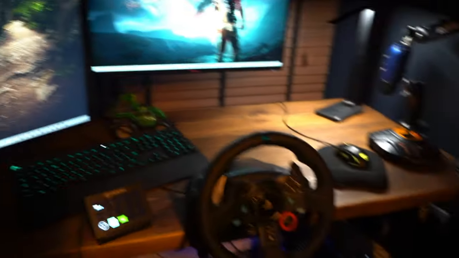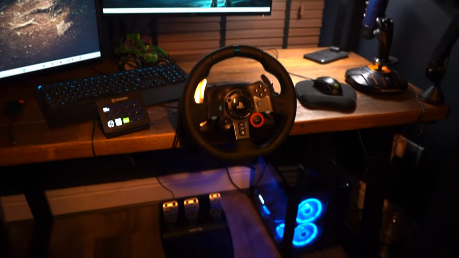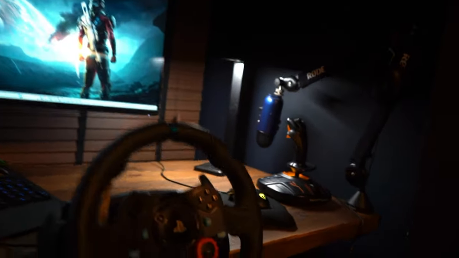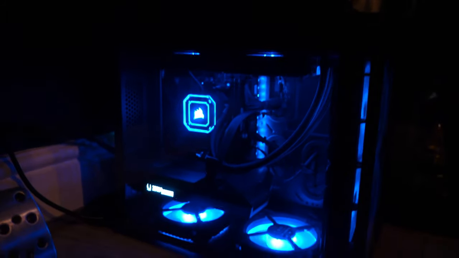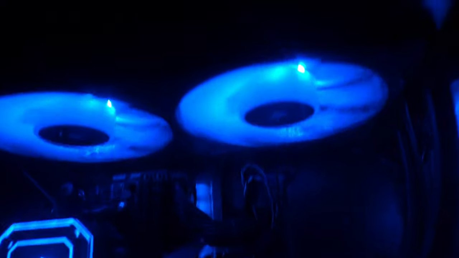And then the desk itself. So we'll start with the computer first, shall we? So under the desk is the main build. So if you've seen my YouTube shorts, you'd have seen a couple of upgrades were done. So it's a Corsair 280X case, and I will put this in the description. I've got an RTX 2070, and I've got two intake fans, which I've added to the case. And then I've got two on the front for the intake, and then I've got the radiator up there for the outtake.